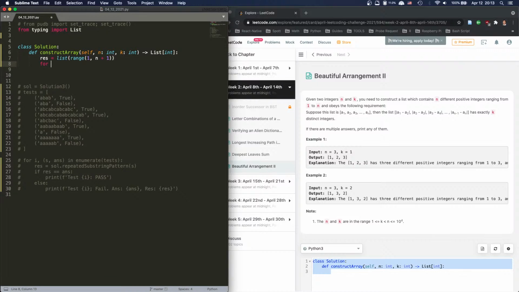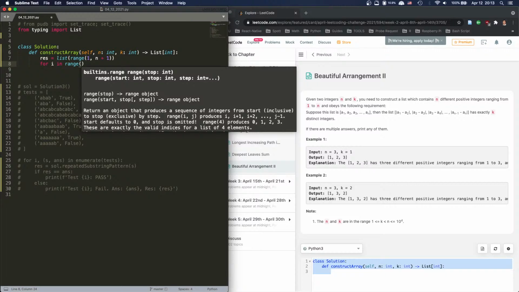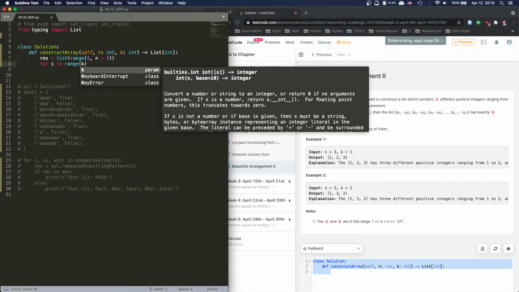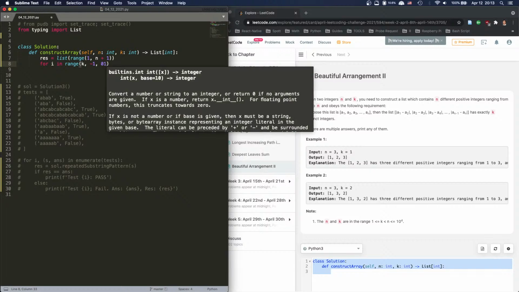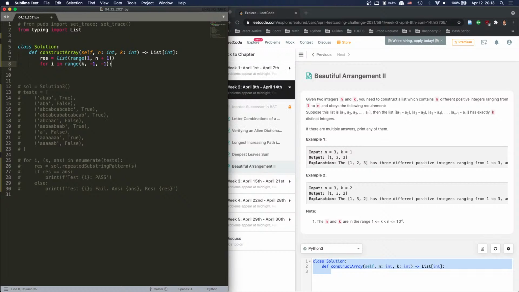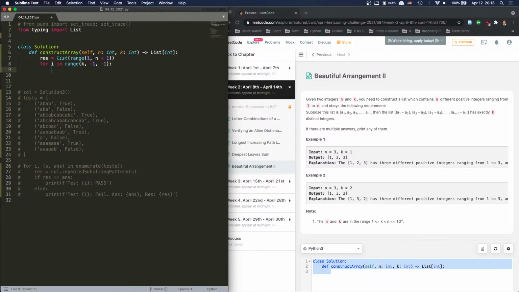So we're gonna say for I in range k, right? 0, 1, 2, 3, 4, 5, 6, yeah, k, and minus 1, right? So we're from k, and then it's actually gonna be 0.